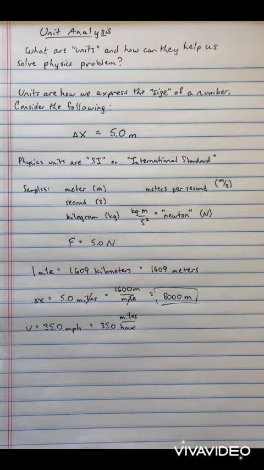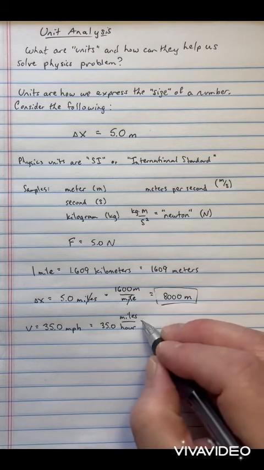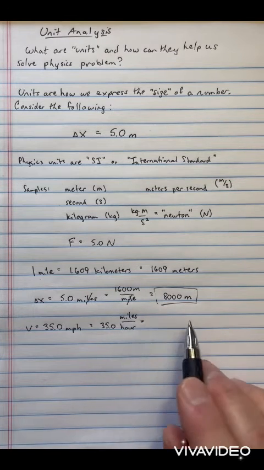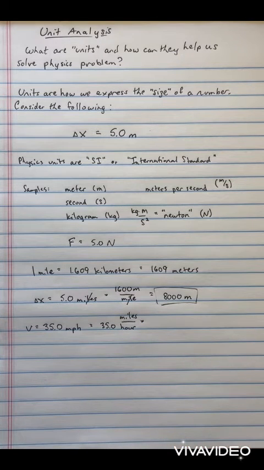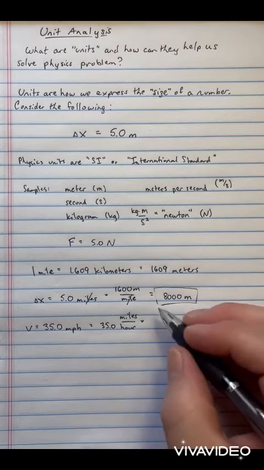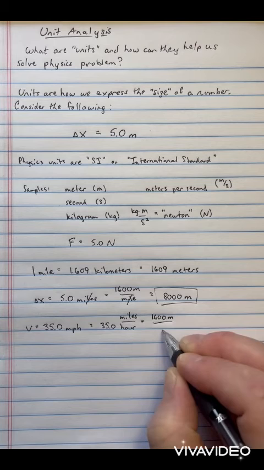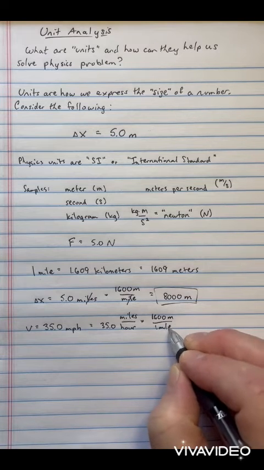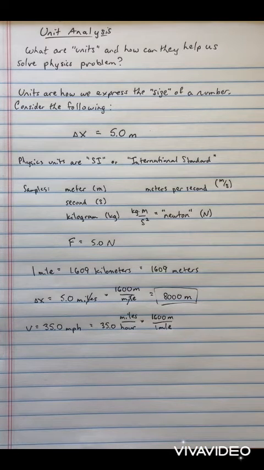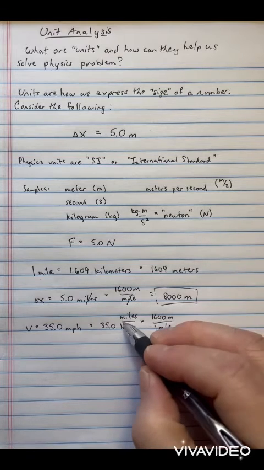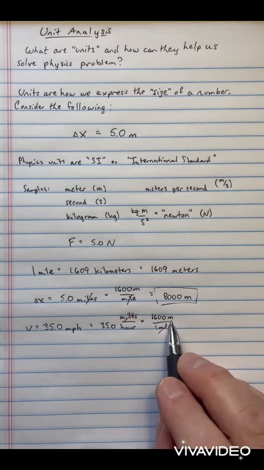Now, in order to do a unit conversion, I want to get rid of the miles and bring in meters. I want to get rid of the hours and bring in seconds, right? There's a couple of ways to do that, but let me do this rather explicitly. So, again, I'm going to round off for our purposes here. So, for every mile, there's 1,600 meters. So, I would write 1,600 meters divided by 1 mile. And then notice, of course, that my miles will cancel and I'll be left with meters.